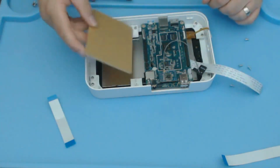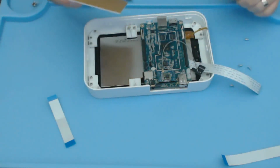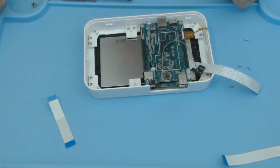I mean, it does slot in there. It doesn't fit in there because it's not big enough for the screws. Unless it's an extender plate for something else. I don't know. I don't even know what these screws are for, because I think I've screwed everything in now. Nothing else to really screw on.